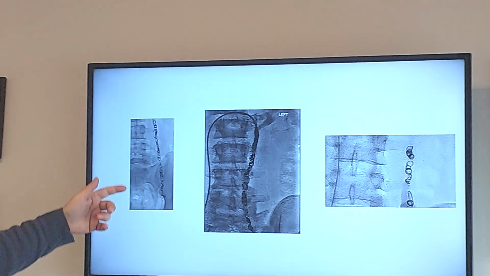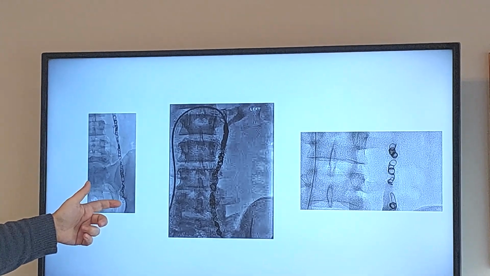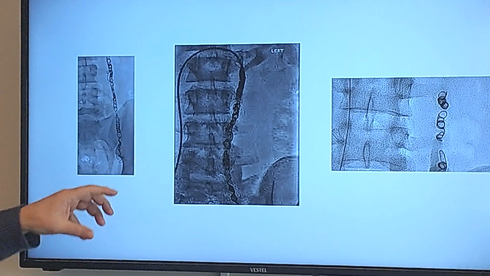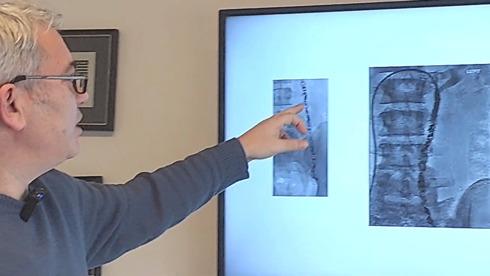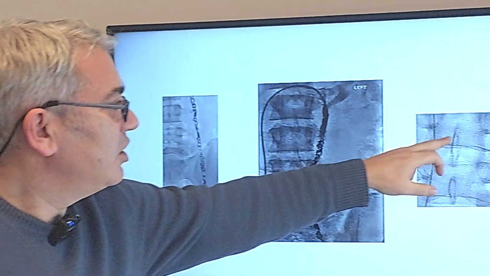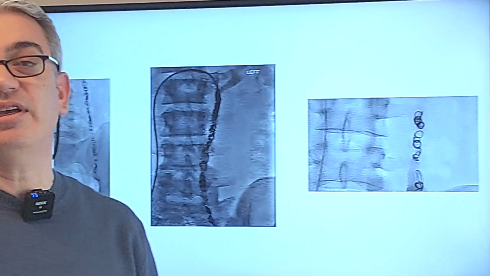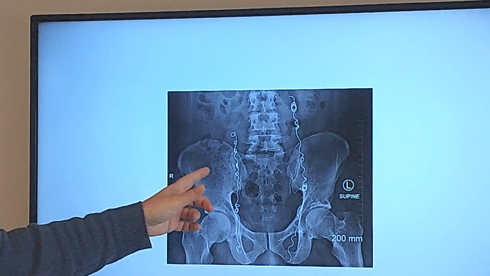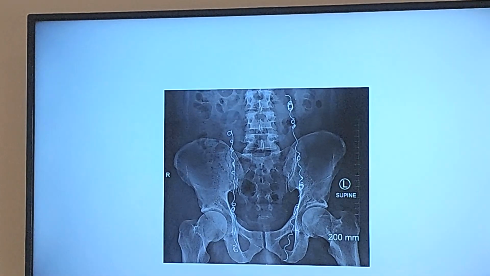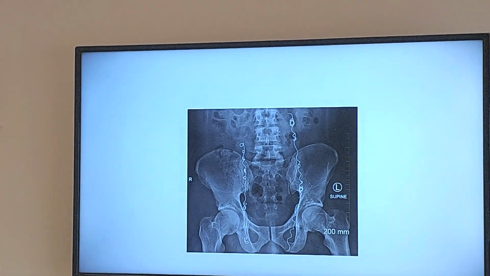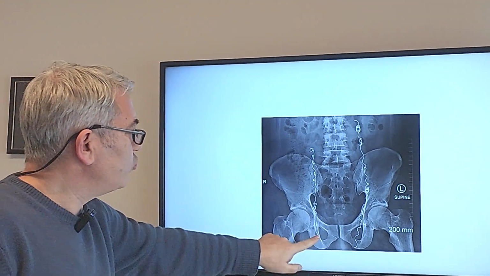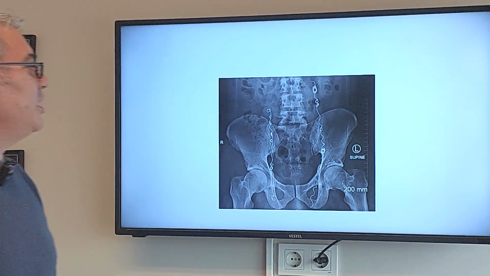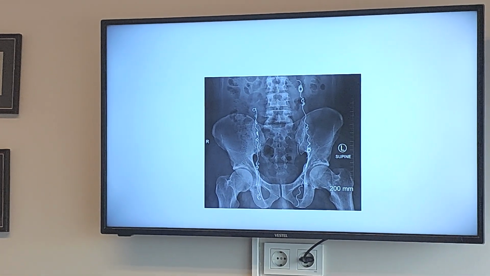And here, as you see, to be really successful, sometimes they have to put a really big amount of coils inside. In such cases, you can see these permanent devices will stay there forever. It's difficult sometimes to reach the right side, but our colleagues have good ability. They can go to the right side and left side, but don't forget these coils will remain here as long as the patient lives.